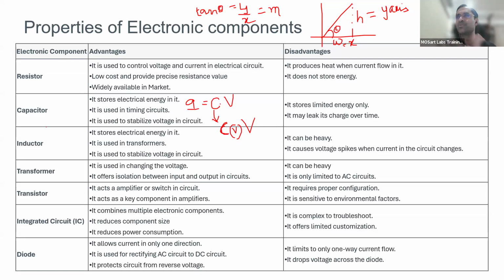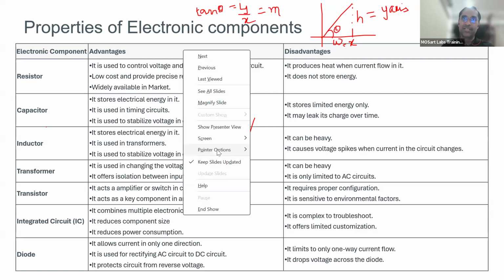Normally we talk about Q is equal to CV. The assumption is that C is independent of your voltage, that C is constant. So if Q changes, then V will change, or if V changes, Q will change with the same proportionality. This is the ideal world. In the practical world, there are some capacitors where the capacitance itself is a function of voltage. This is a non-linear capacitor. Now, since we're talking about non-linearity, how do we represent non-linearity?